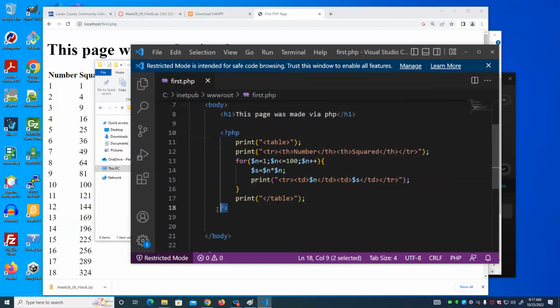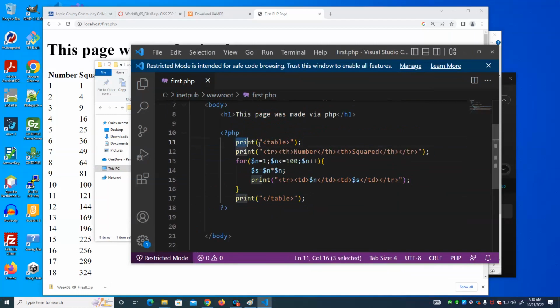This indicates the end of the PHP block. So these two things go together. Here's the start of PHP land. Here's the end of PHP land. Everything between those items is PHP code. Everything before and after is plain old HTML.